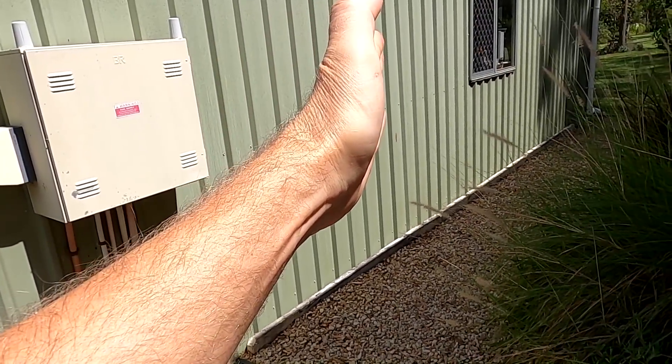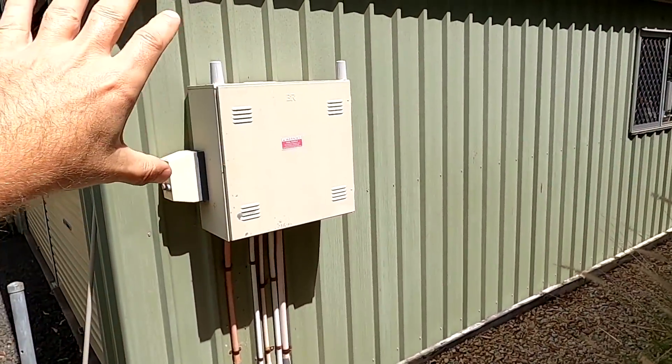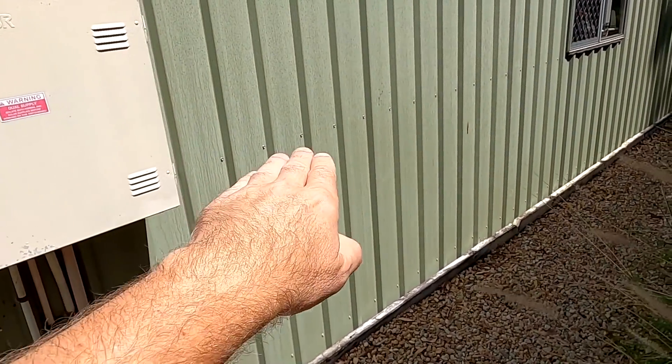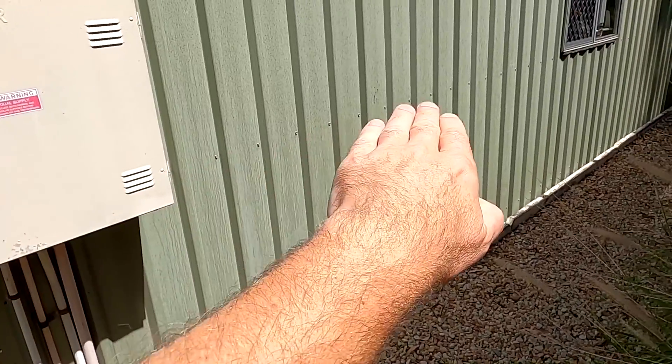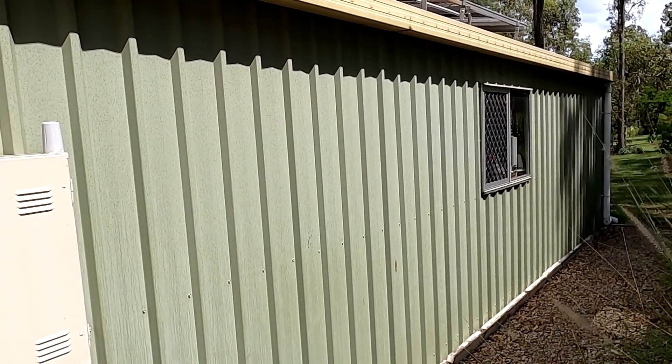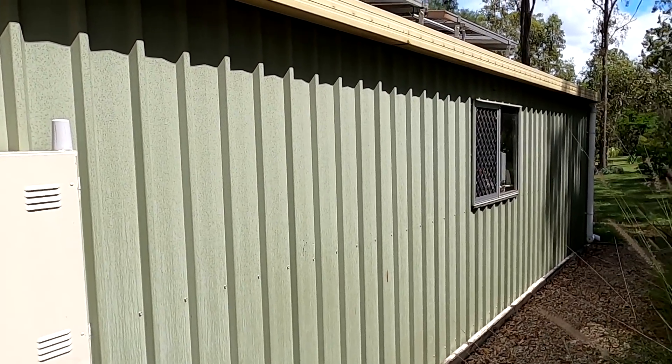This is the meter box here, and we are starting in this corner, then three meters this way — this is where the powerwall sits. In the top part you can see the row of screws there; this is where the horizontal beam sits. We are sitting above that line, so for about two hours in summertime we have full sunshine here on this wall, which heats up the inside as well.